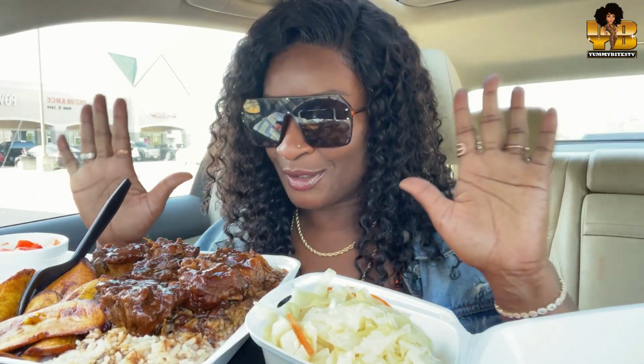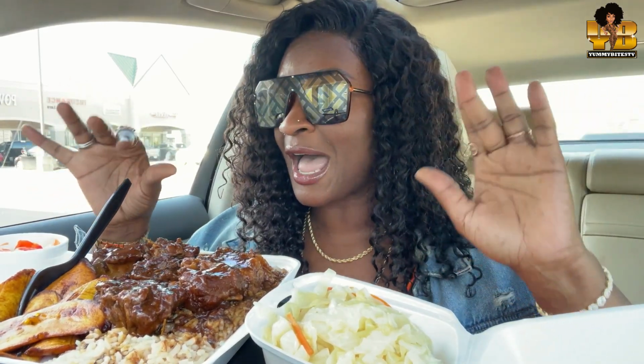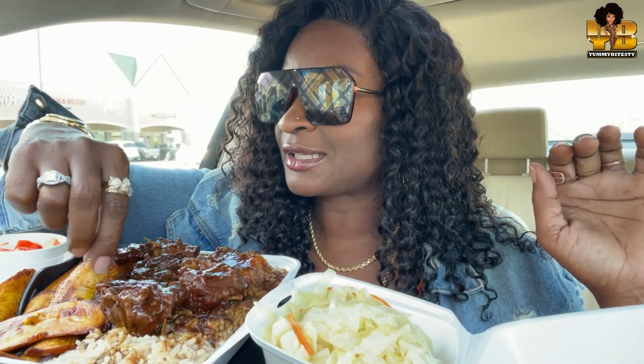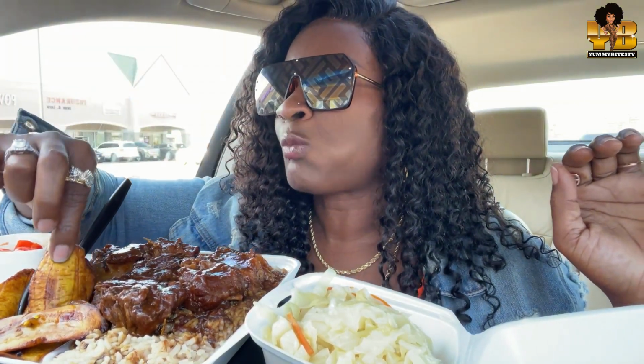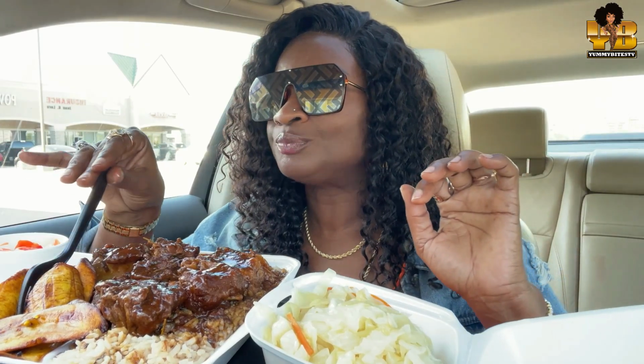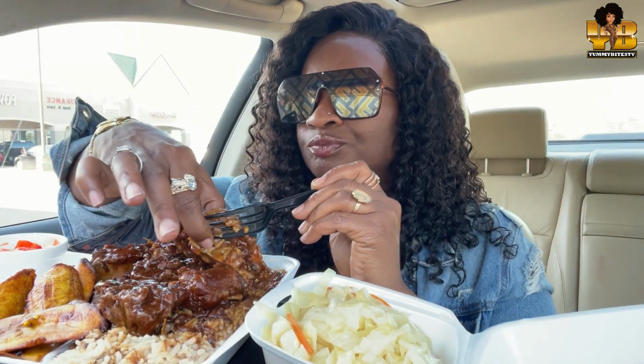And yeah, let's pray. Amen. Happy mother flipping Sunday, y'all. I have been craving oxtails, but let me have some of this. Hold on. They're not as ripe as I want them, but it's all good.